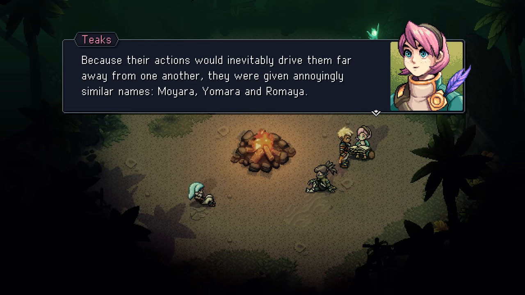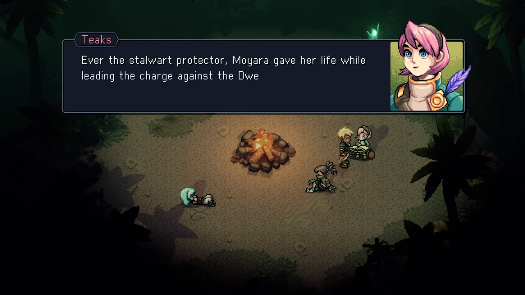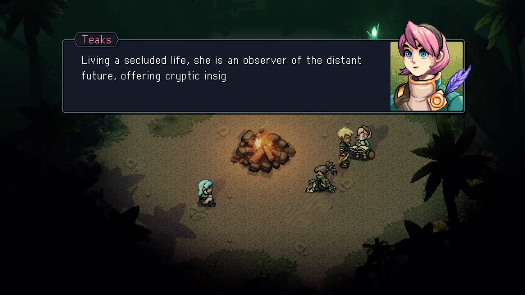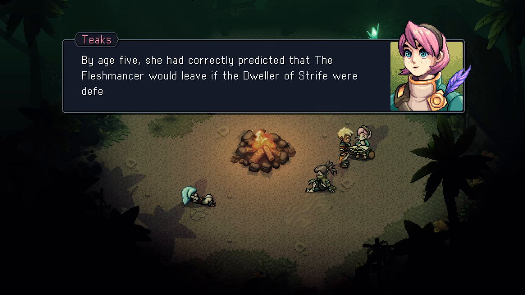As the great eagles indicated, it soon became apparent that they were given enough. Mayora, Yomora and Romaya. Moyara was flown to Moon Cradle, where she became a formidable solstice warrior and Zenith Academy's headmistress. Ever the stalwart protector, Moyara gave her life while leading the charge against the Dweller of Strife. Yomora was the neutral one, better known as the Crone of Stormsong Mask. Living a secluded life, she is an observer of the distant future, offering cryptic insights on key events and looming threats that may or may not transpire. But by age 5, she had correctly predicted that the Fleshmancer would live if the Dweller of Strife were defeated at the cost of Moyara's life.